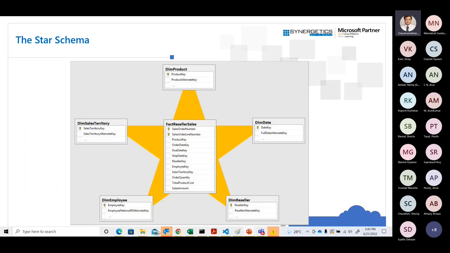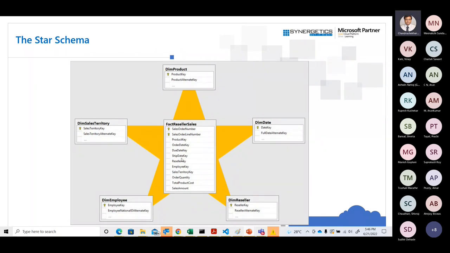So this is called a star schema. At the middle of this star schema, you will see the fact table. Every transaction will go ahead, and in the fact table, you see there are multiple keys. Product key is a foreign key for the dimension table product. The product name, product unit will come from the dimension table product, and specific details will come through this product key. Order date key is a foreign key for the records in the dimension table date. Reseller key is a foreign key for the dimension table reseller.